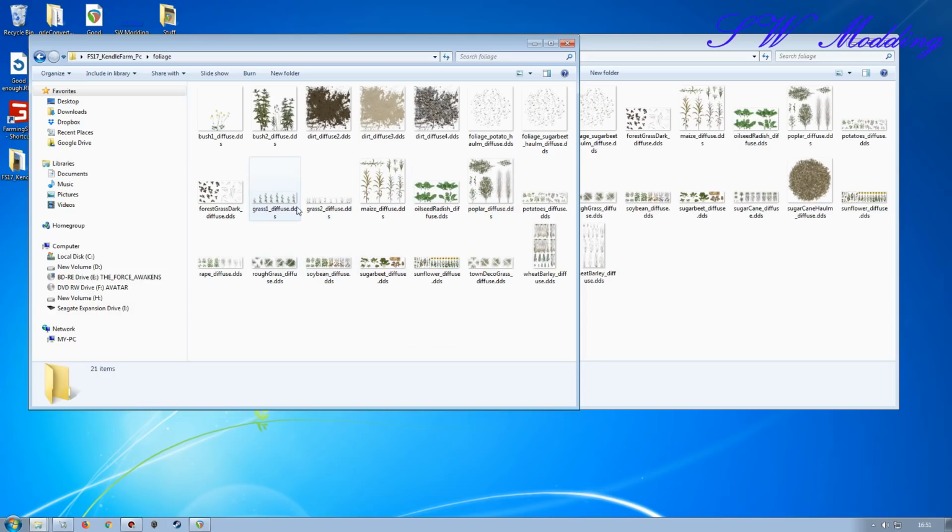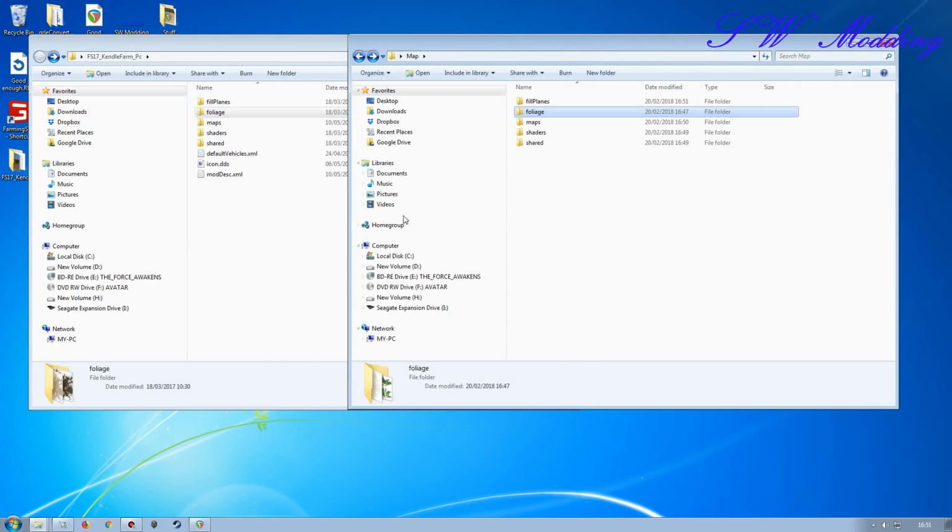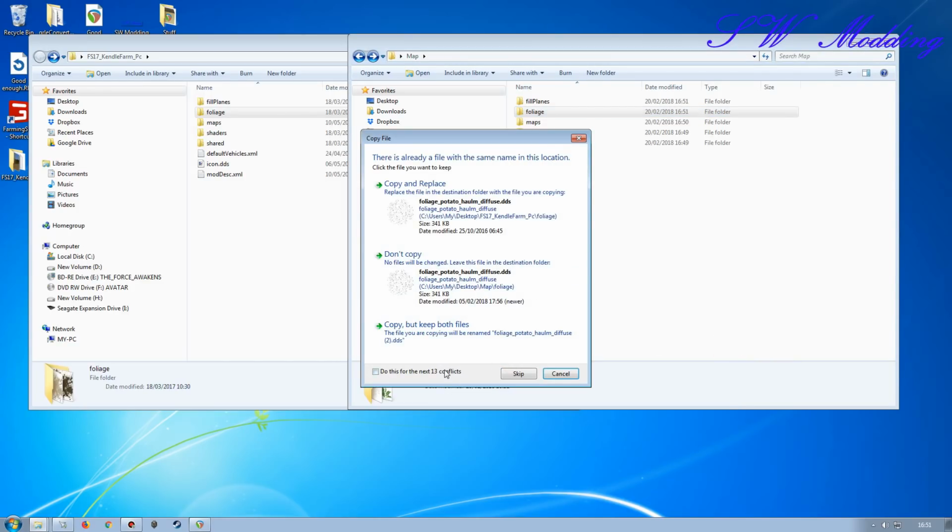You'll need to go back in and add all the file IDs, material IDs and whatever else, but I would recommend that that's the way to do it anyway. It'll keep everything structured and limit your conflicts and things like that. So we can just literally bring over our foliage folder and just merge it.